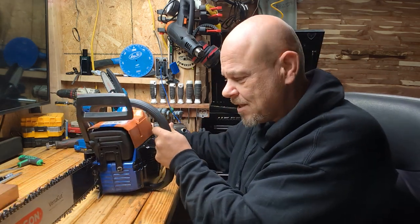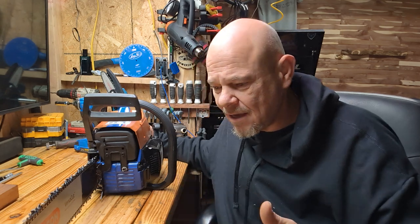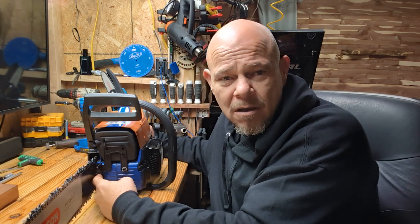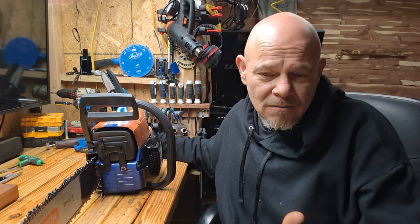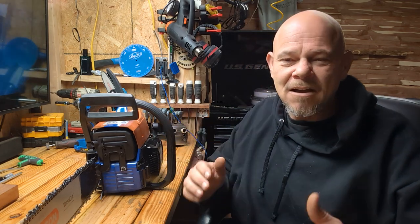When they clone them, they clone them. The one thing I don't like about this saw — which is the same thing I don't like about the 288 and some other saws — is the chain tensioner is right here between the dog and the bar. They could have put it somewhere inside the motor, made it a little bit harder to get to. But beyond that, that's not this saw's fault — that's just Husqvarna's location and they're cloning it. I wish the chain tensioner were accessible through the clutch cover, like the 372, instead of coming out the front. It wouldn't have taken much engineering to change that.